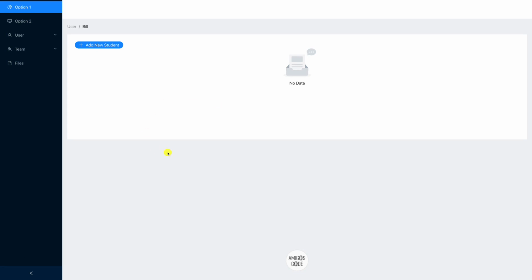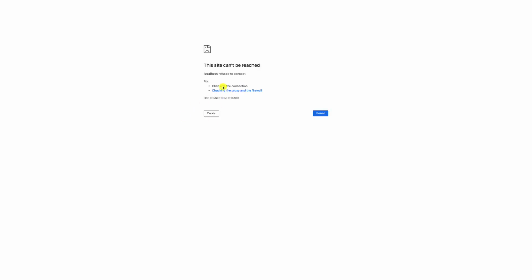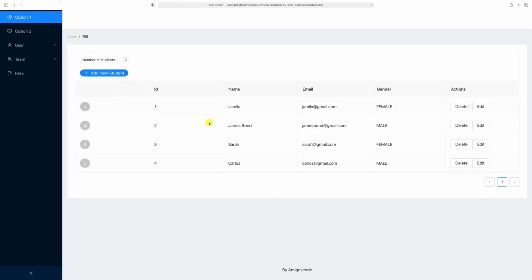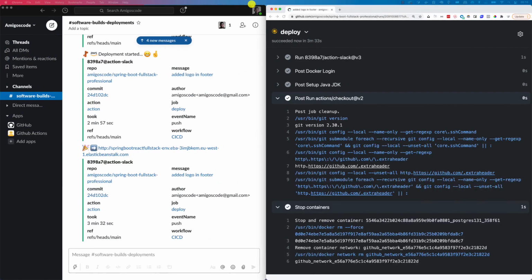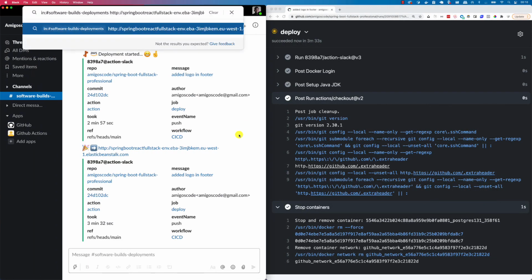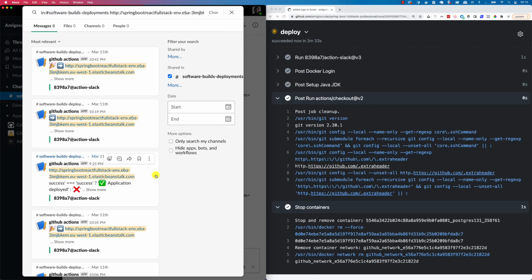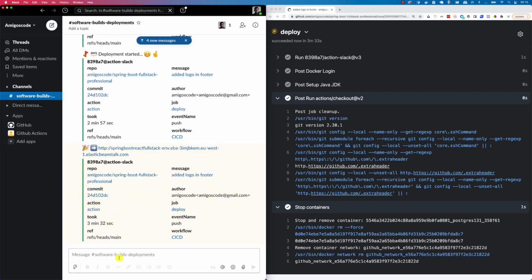So this was the one running locally. If I refresh, this is now gone because I stopped the front end. But this one here, that's the link. So this link right here, Control C. And if I go back, and then in here, if I search for it, you can see that it's the same one. So that's the last message, and it's the same one.